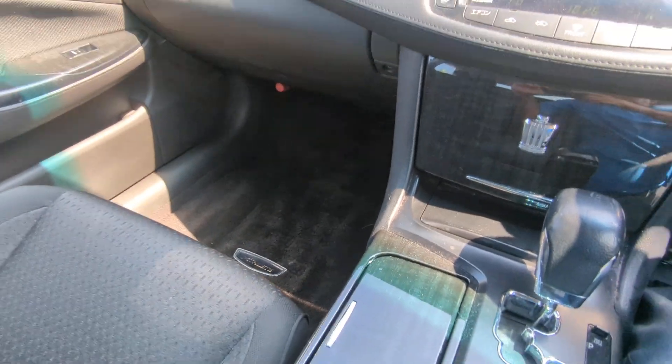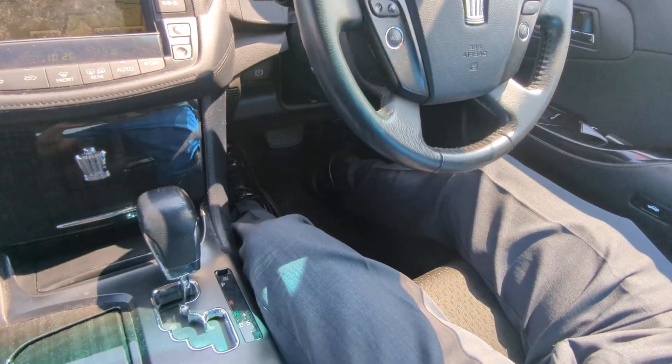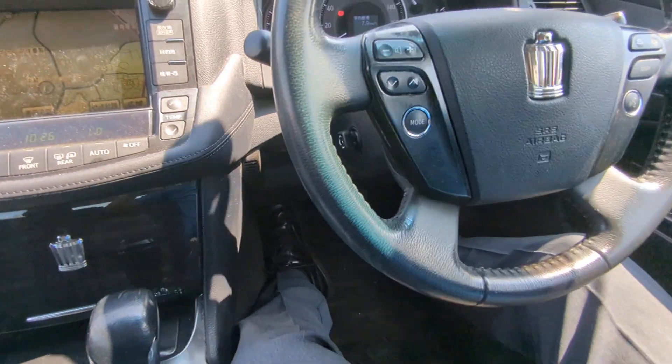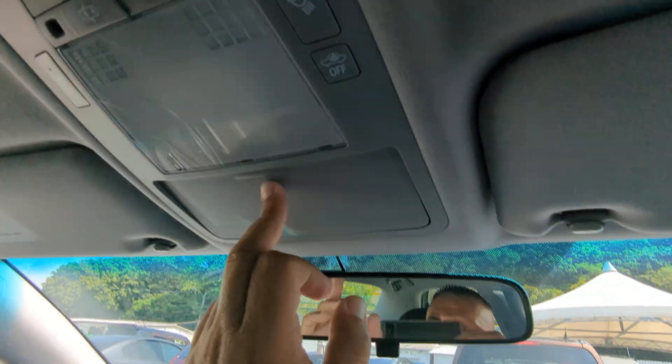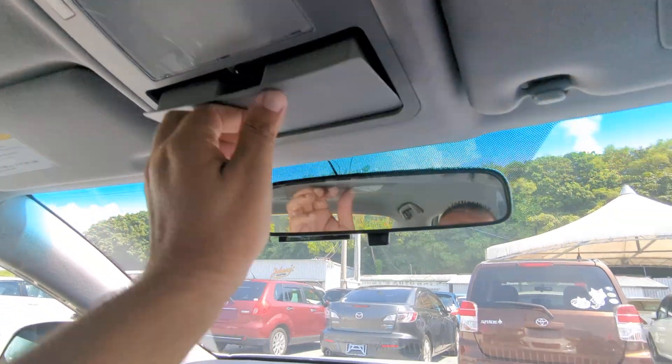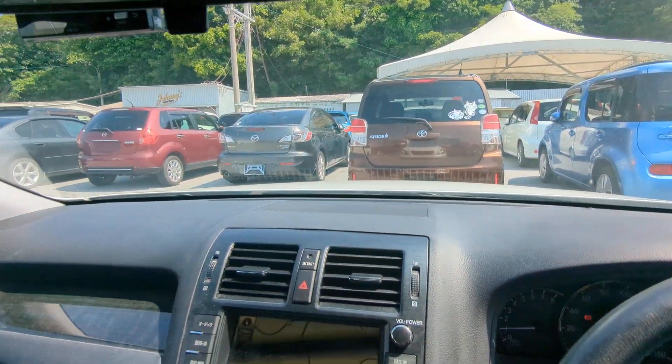That is your passenger space over there — you got your red rope flare hanging out. This is the space I have on my side. The seat is all the way back, all the way down. I am 5'11" — I can drive as is or slide it up an inch or two and still be comfortable driving. It also gives you a compartment up here for your sunglasses. That's my eye level right there — about half the hood.